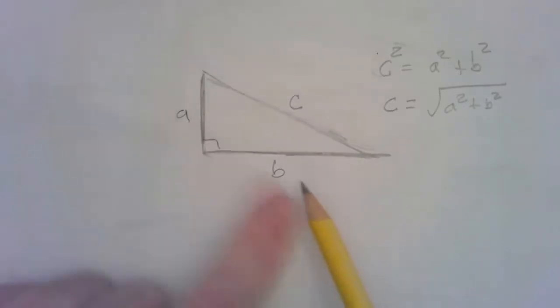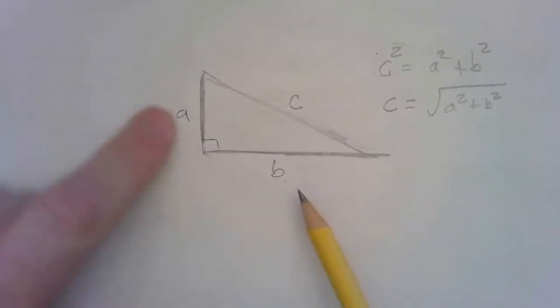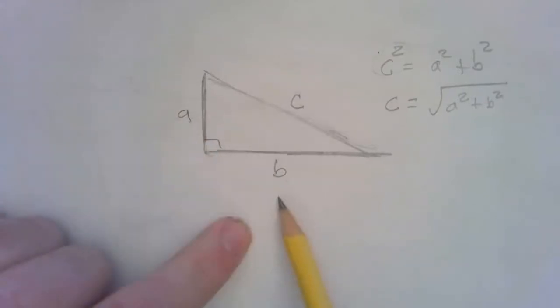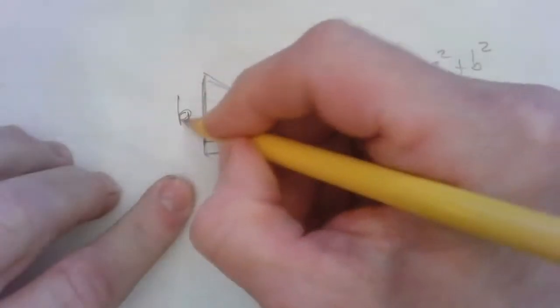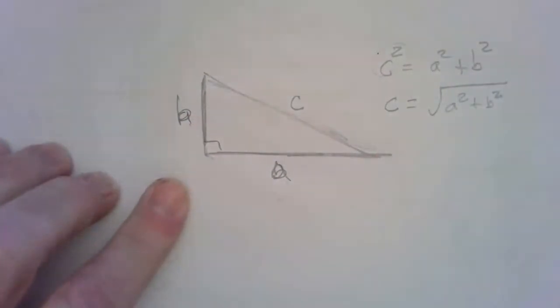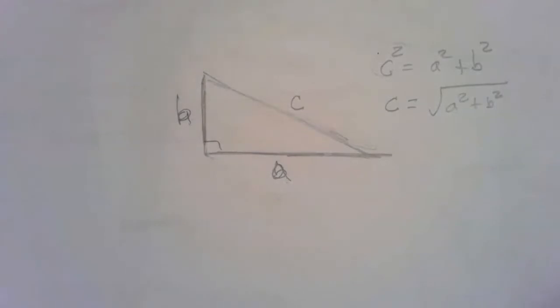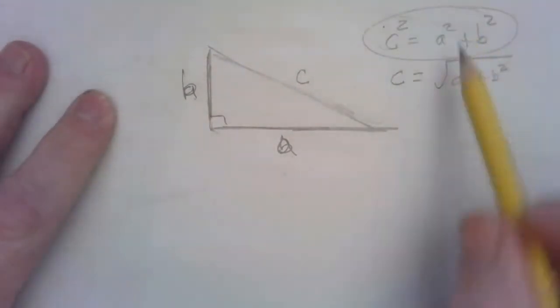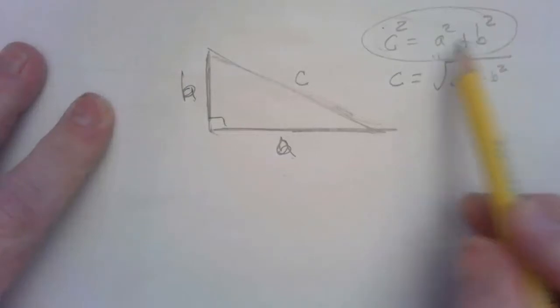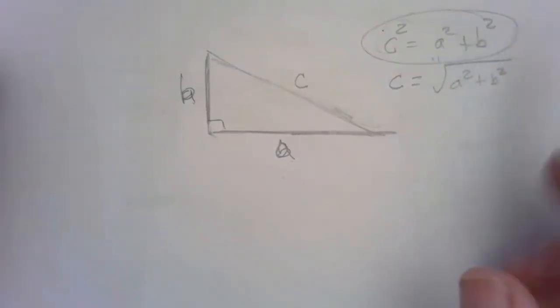Now remember, the legs are interchangeable, right? So like, I called this a and this b. There's no law I couldn't have called this b and that a. The a and the b can be either one. So, here's what we need to do. I'm going to show you how to solve this for one of the legs. We'll say we're going to solve it for a.